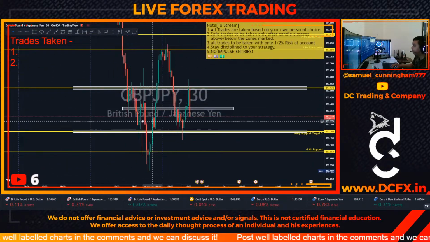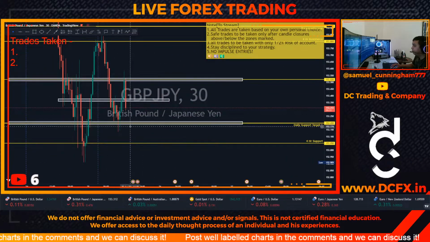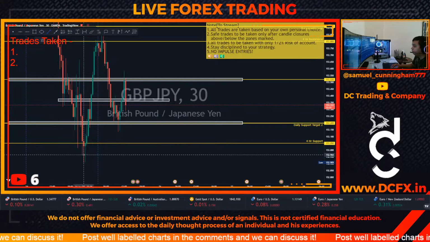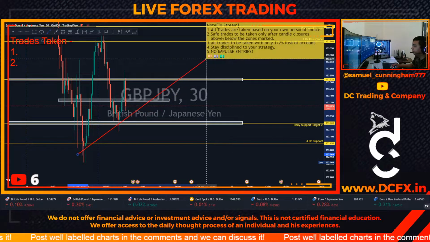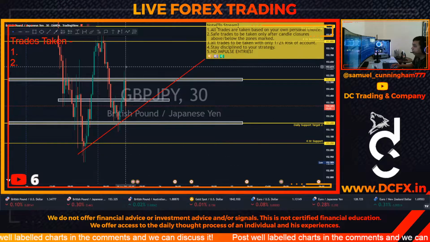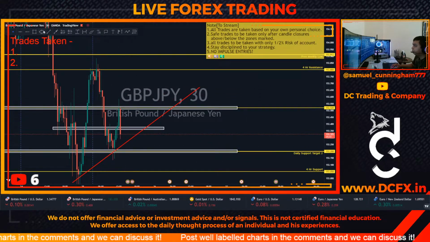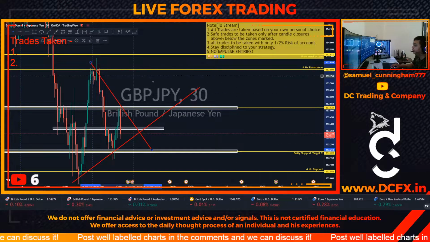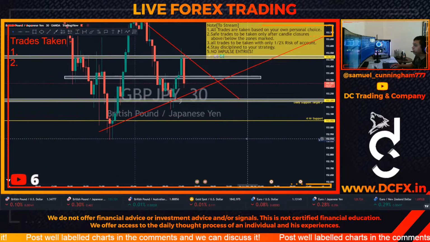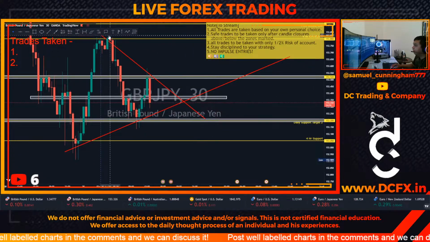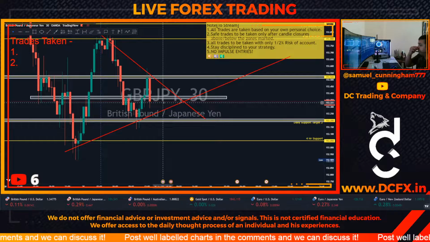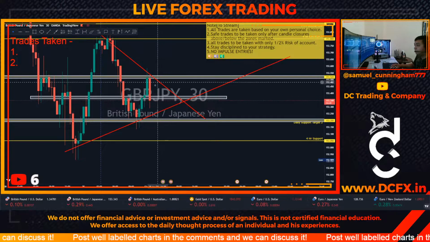So if we start breaking below this, it'll be interesting. I just want to see price continue bearish and break this confusing price action that we have right now. You see that? We have a high, lower high, we have a low and a higher low. So it's a little mixed up right now.